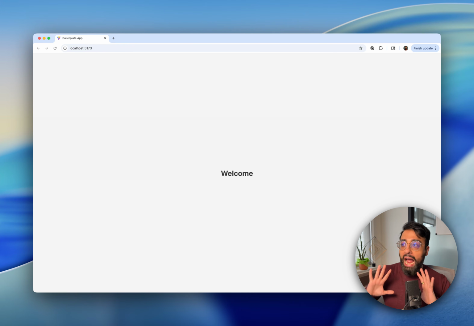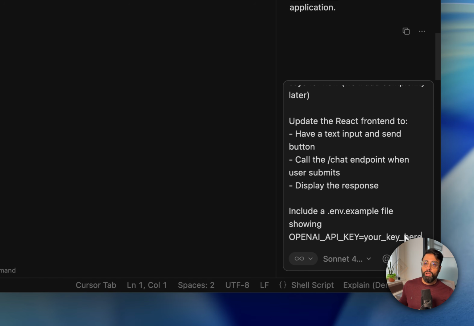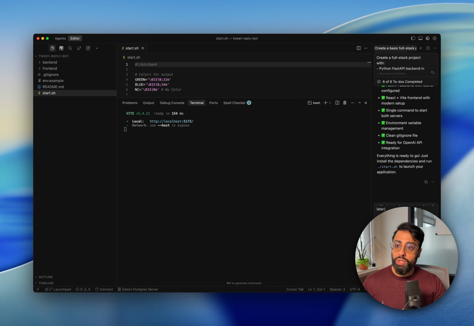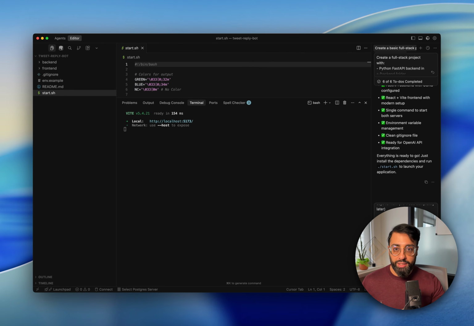All right, now that we have the basic project set up, let's move on to the next step. All right, so now we need to install LangGraph and build our very first agent. Just something super simple that we're going to build here because I just want you to understand LangGraph and the framework itself. So I'm going to start with this prompt. And what this prompt is going to do, it's going to do a couple of things. I'll read it in a second, but it'll install LangGraph and all the dependencies along with it. It's going to build the simplest possible agent that just kind of echoes back what we say, and it'll connect that to our basic UI.